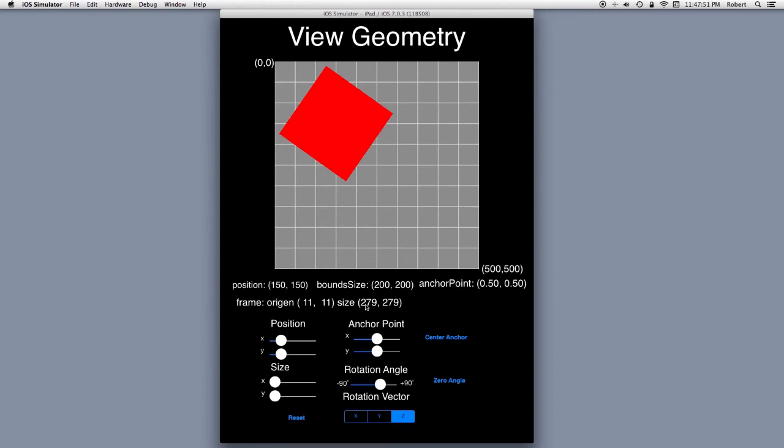The size went up to 279 in this particular instance, and the origin, which is the topmost corner of the region that this subview exists in, had also changed.